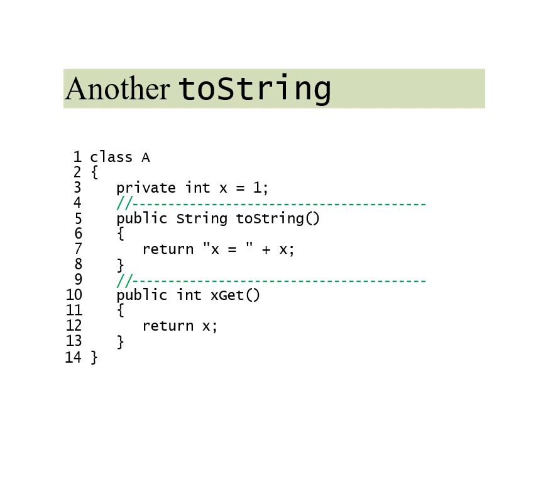Now this is the beginning of a program that uses a different approach. In this program in class A, we have an xget method which is public, so it can be called from outside class A. And what it does is it returns the value itself, the int value, which in this case is going to be 1. And then it has its own toString method that will display x equals 1. It won't display it. It will return that string to the caller, and the caller can do whatever it wants with that string. Okay.